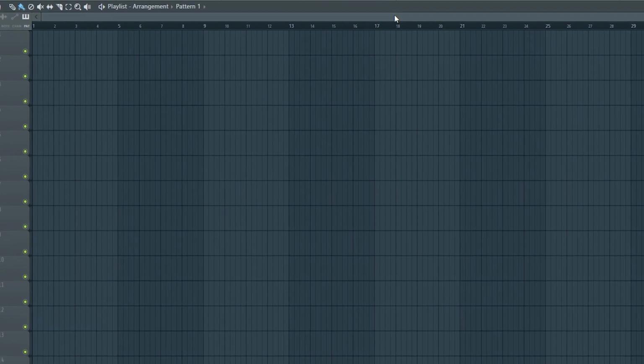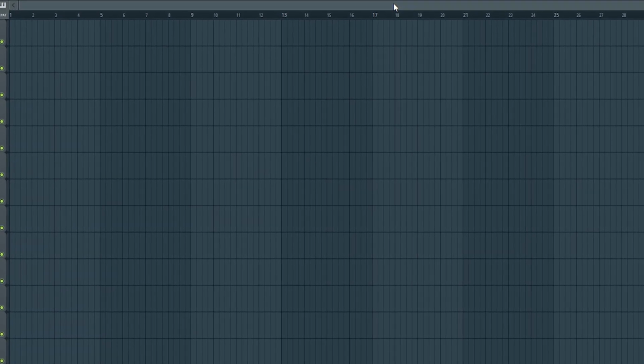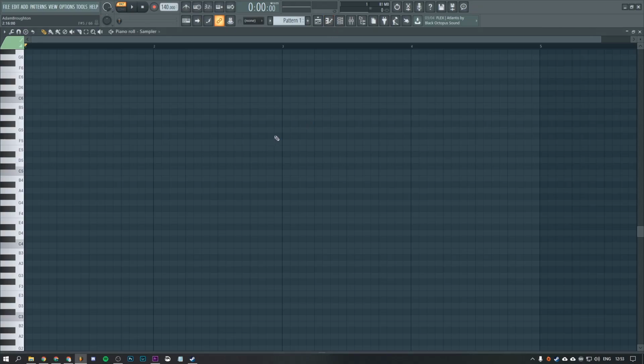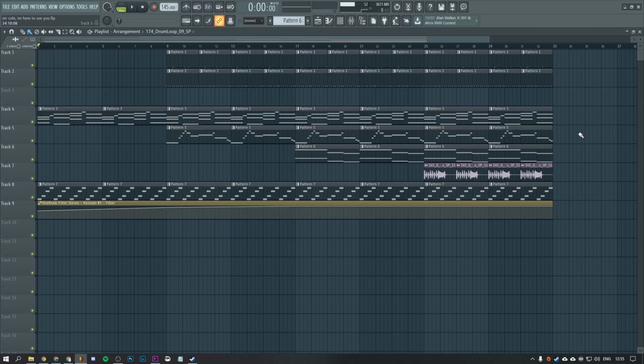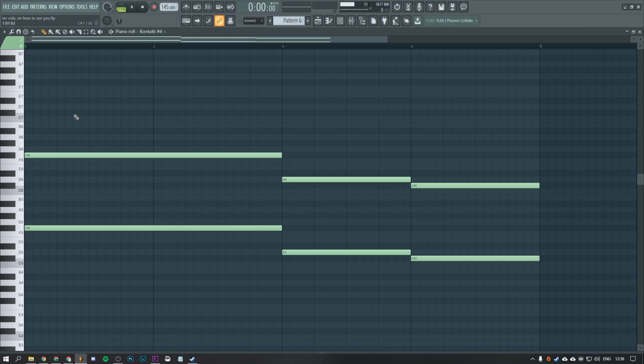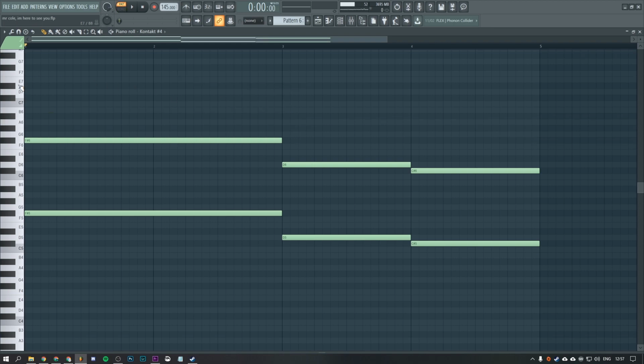With FL Studio, there are four main elements to the software: the playlist, channel rack, piano roll, and mixer. I would class the playlist as the main workspace of the software. It's here where you would arrange your track. The channel rack is where you would drop different sound samples and VSTs to create drum patterns, melodies, and chords. The piano roll is how you draw out chords and melodies. It's simply a piano on the side, and you just add notes where you want it to play.